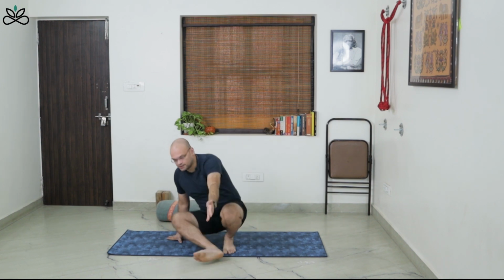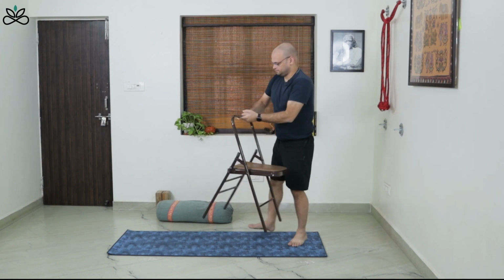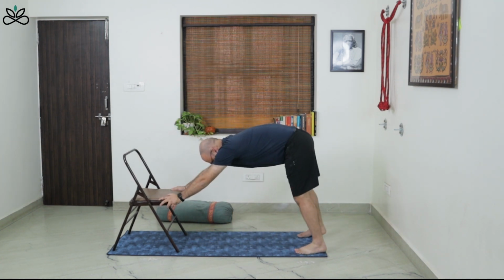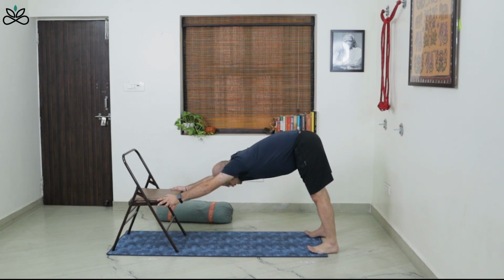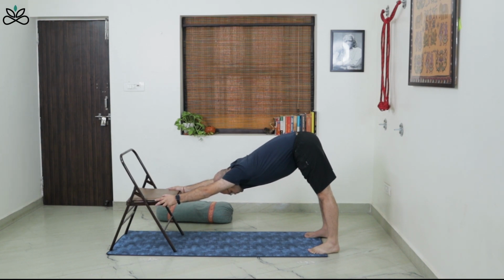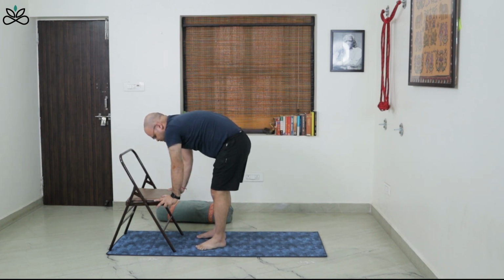Now, next, I'm going to do Adho Mukha Svanasana again with the help of the chair. So, bring your hands and feet in one line. Pull the kneecap up and quads up. Take your pelvis back. Forearm inclination. Roll your upper arm out and extend your side trunk. And hold. And release. So that was Adho Mukha Svanasana.